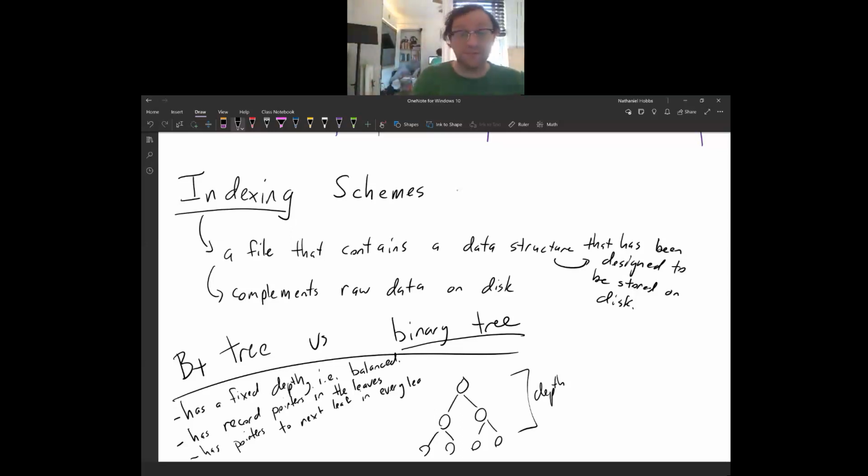So every leaf has a pointer to the next leaf. The pointers to the next leaf are the property that lets you do range queries. That's why you can do range queries so efficiently.